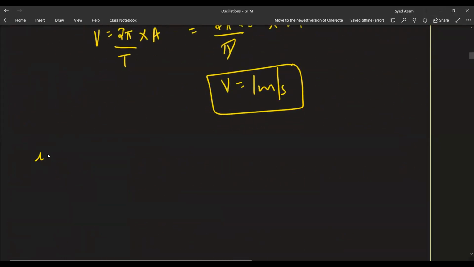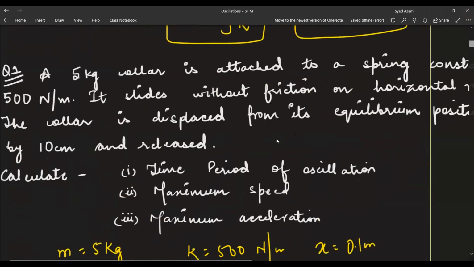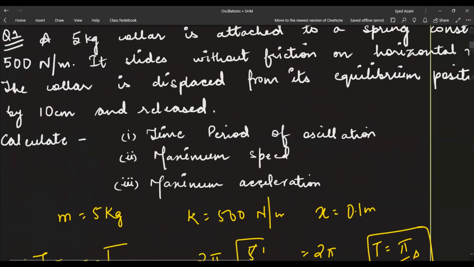So same thing when it is saying maximum speed, maximum acceleration. Why did we take all of these? Because it is clearly saying maximum speed, maximum acceleration. Class, if only speed was given, then it would be difficult for us to understand because it is saying it is displaced from its mean position. Mean position is here, it is displaced now. So it becomes a little difficult to identify whether it's exactly at the mean position or not. Then we had to calculate x also.